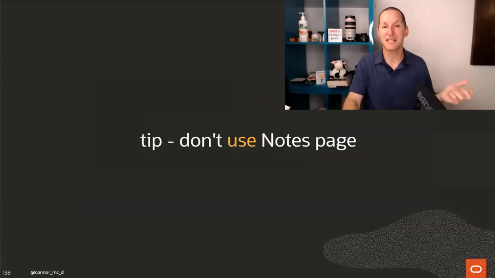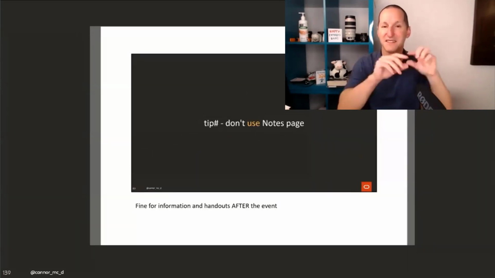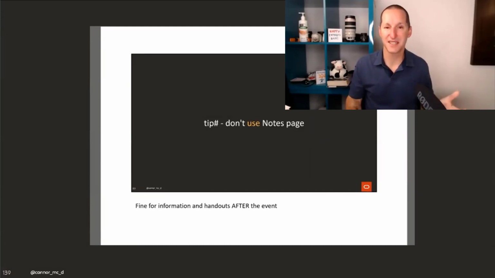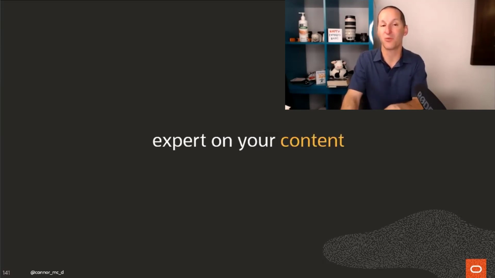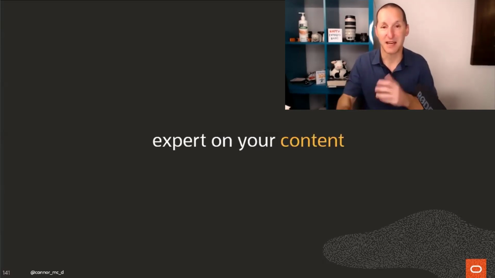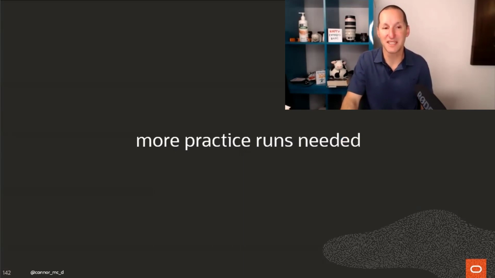For the same reason I say don't use the notes page. Anything that's on the notes page the audience doesn't see, you can save that for the handouts. And once again, it's disconnecting you from the audience. And I think it's really an admission of, well, I don't know the content well enough. This is maybe a bit brutal to say that we shouldn't use these tools, because to use them is an admission of we didn't prep well enough. But as I said, it's about being an expert on your content.